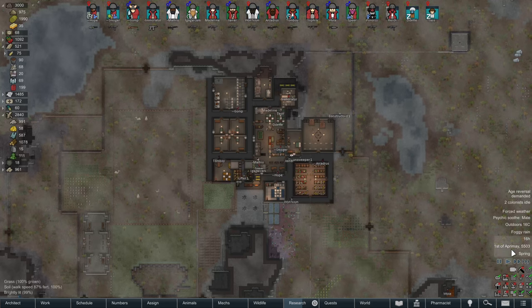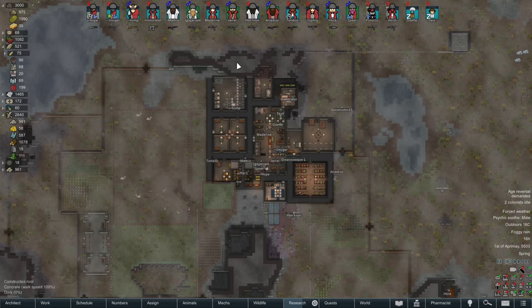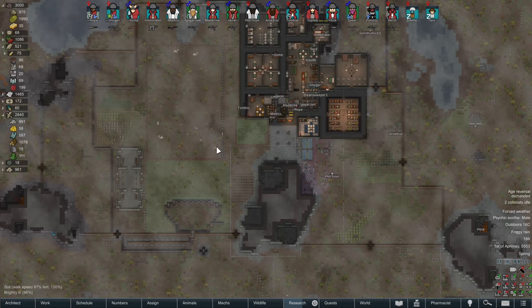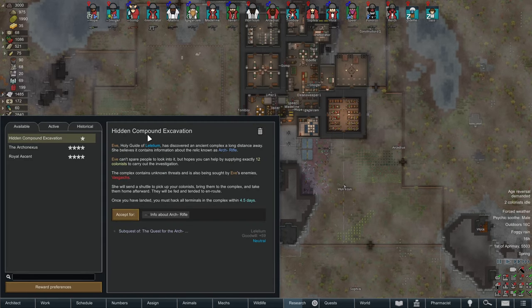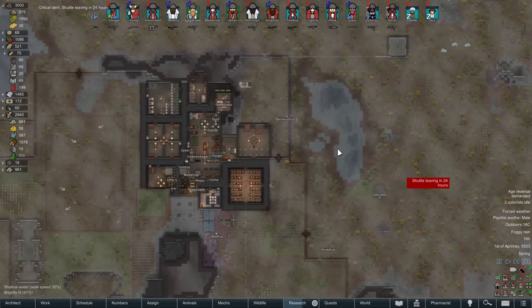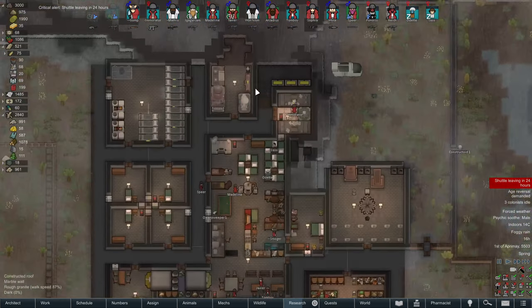We have let a little bit of time run since the last episode, just a little bit, let some work go by. But I think it's time for us to go ahead and take control on stream here. And I think it's also time for us to do this hidden compound excavation. I think I had meant to do it at the start of last episode, originally when I left things off, but I forgot. So we're going to do that now.